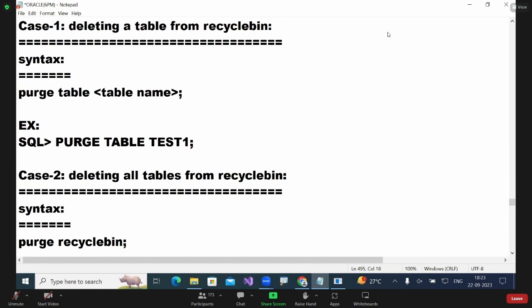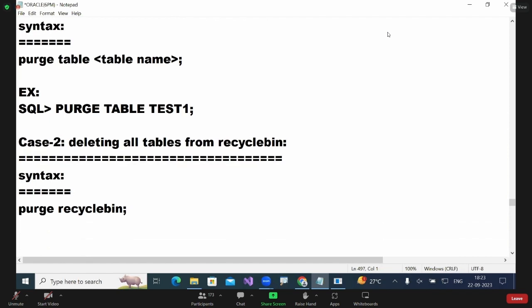Purge recycle bin. Okay, now what does it mean?